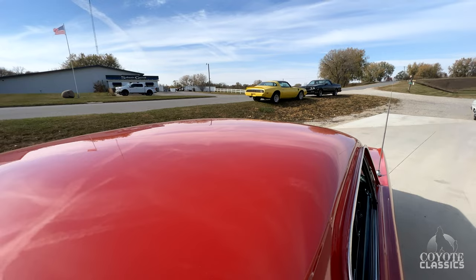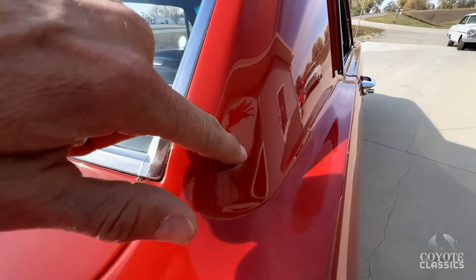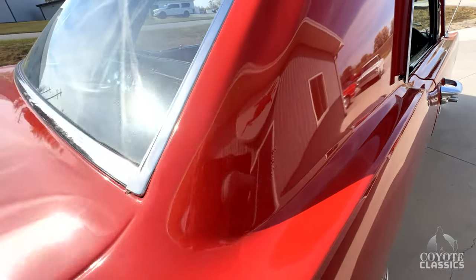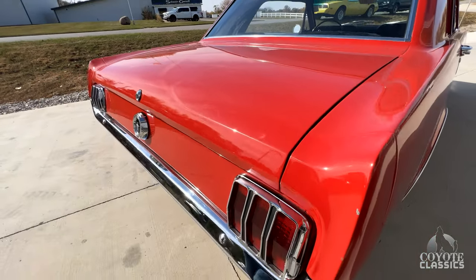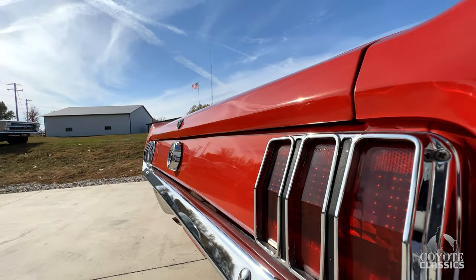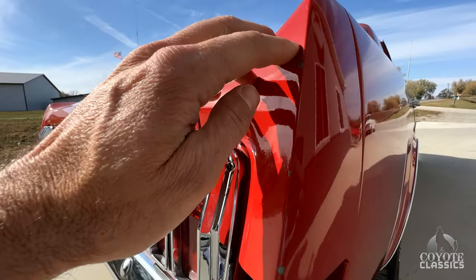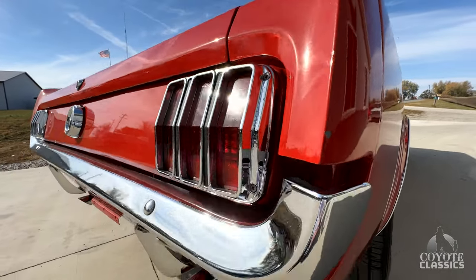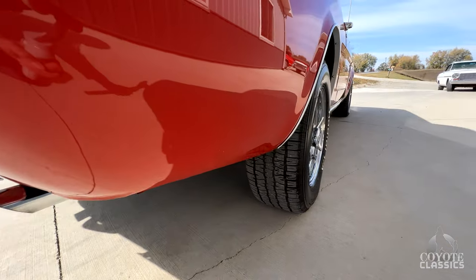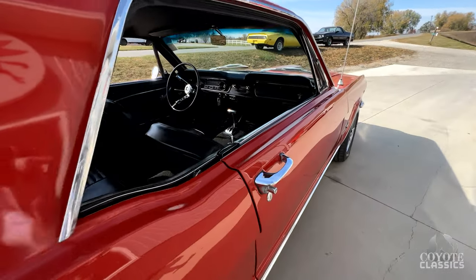As we look at the top of the hood and top of the roof, all that's nice and straight. Down through the lead line looks good until right here — you can see just some little something in the paint on that lead line. For a Mustang, going around this thing, it lines up excellent. The trunk lid fits really flush right there — usually you'll have some fitment issues with the trunk. We have a couple of chips on this back tail light quarter extension. Back bumper is clean, back valance looks good. Dual exhaust comes out the back really nicely. Behind the rear wheel is excellent — no bubbles, blisters, nothing like that in the quarter panel. All in all, I'm very impressed with this one.